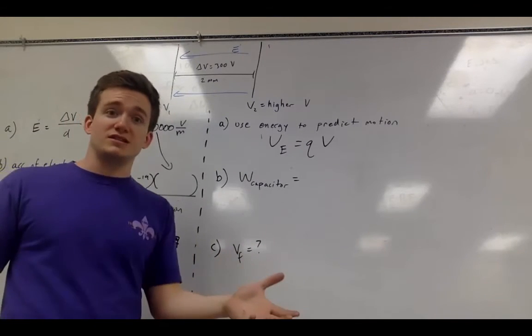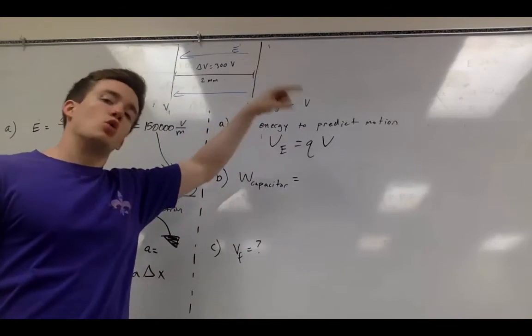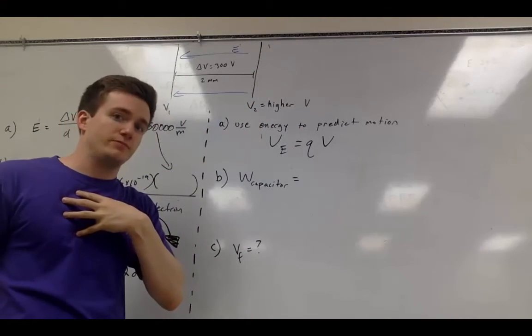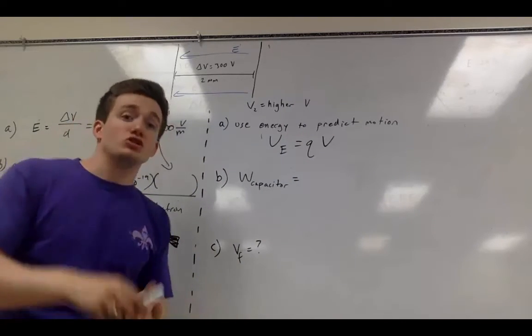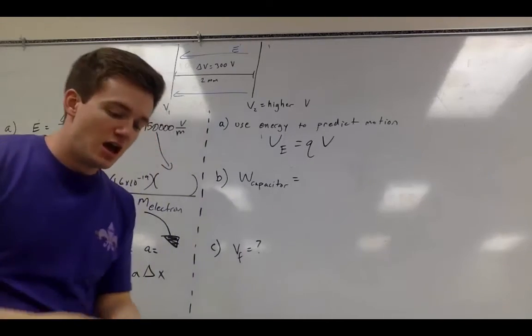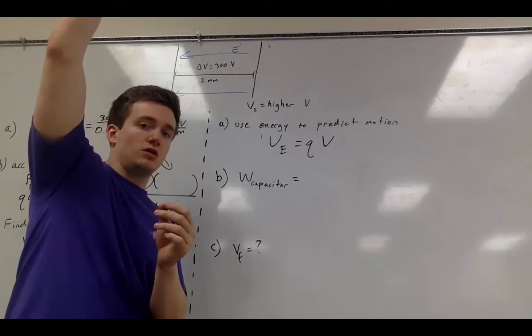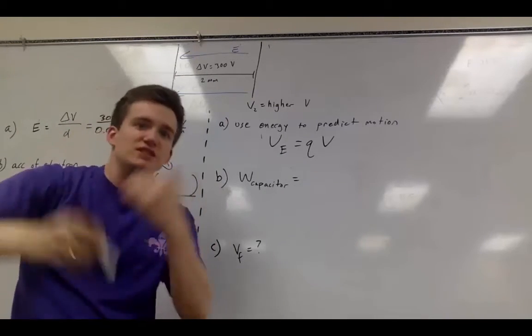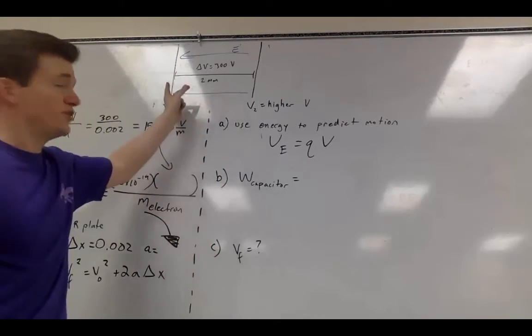So from the electron standpoint, it's like, awesome, that way's great, because that way has lower potential energy, and I like that. I like going to the place that has lower potential energy. So I'm going to go there, just like the marker wants to fall down. I know I keep coming back to this analogy, but if this marker had negative mass, it would fall up, because the negative reverses the normal way to do it. The electron would want to go this way. He'd want to go left.